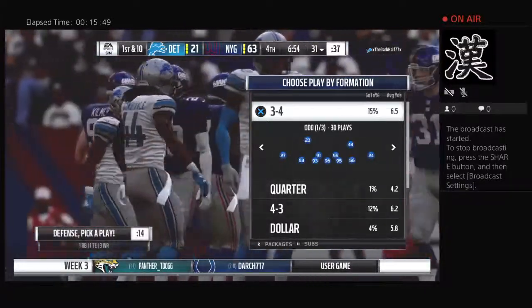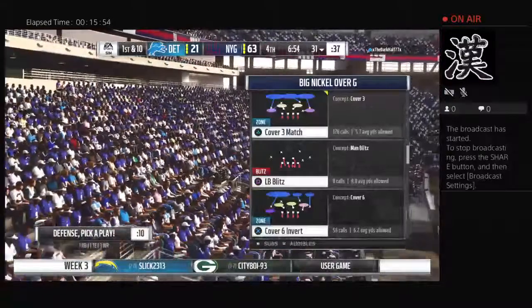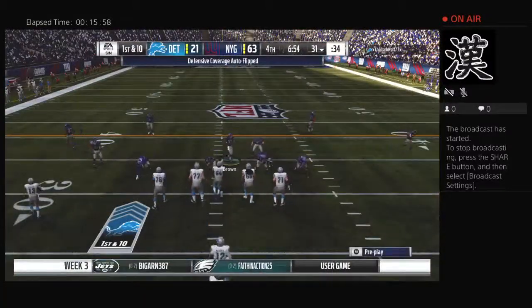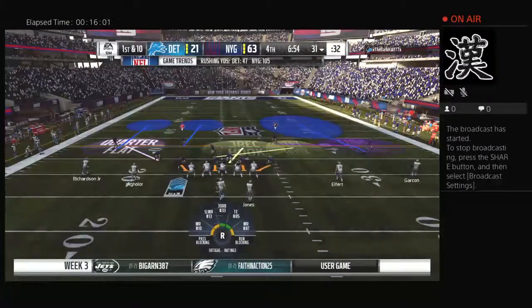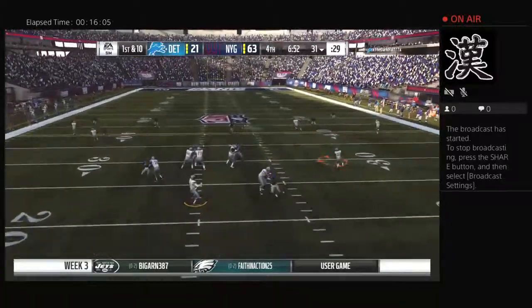The Lions offense, they get ready to head back onto the field. They're sort of seeing themselves spiral out of control. Let's see if they can get things back on track. And this is where the coach is walking that line of being calm and really being firm with his team.